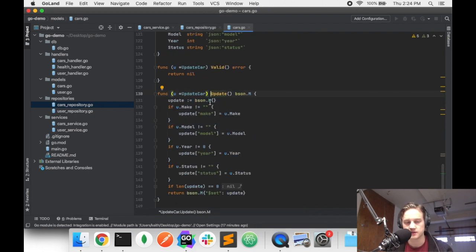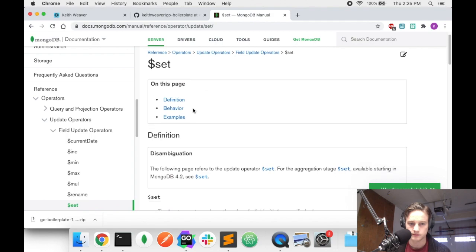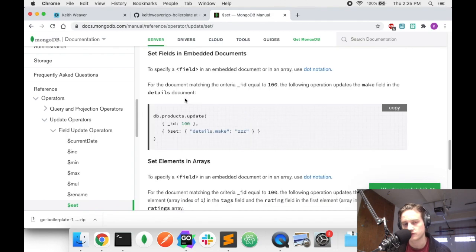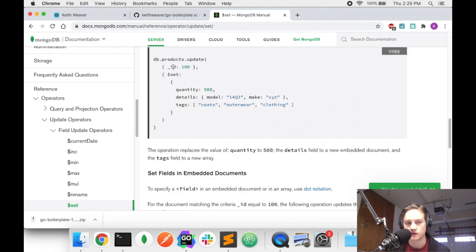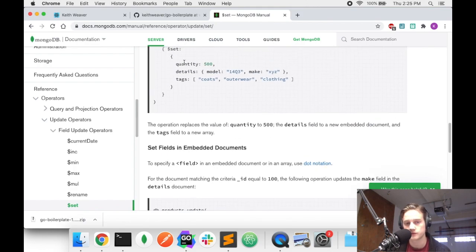If make is set, make, and then we just use a set method, which is Mongo. You can just Google it. So here's the set method on the Mongo reference. It takes the ID and then you set it, and it'll update the fields. So quantity will be set to 500, and so on. It's all pretty basic Mongo queries.